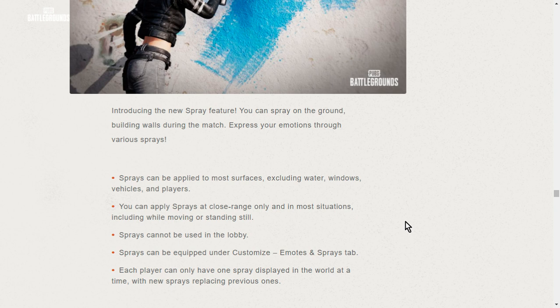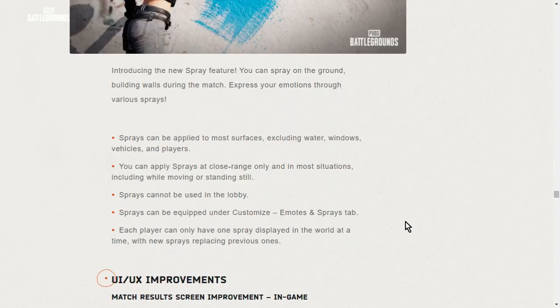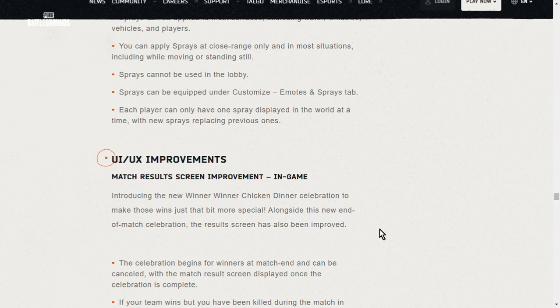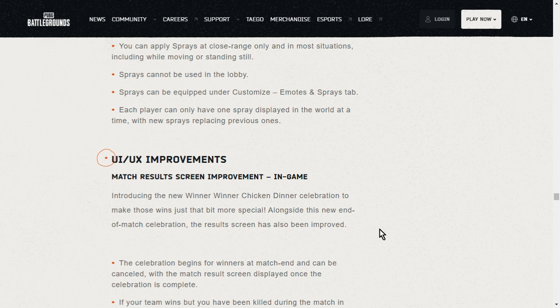You can apply sprays at close range only, and in most situations, including while moving or standing still. Sprays cannot be used in the lobby. Sprays can be equipped under the customized emotes and sprays tab. Each player can only have one spray displayed in the world at a time, with new sprays replacing previous ones. Okay, so I guess if you spray something else, the other one will disappear.